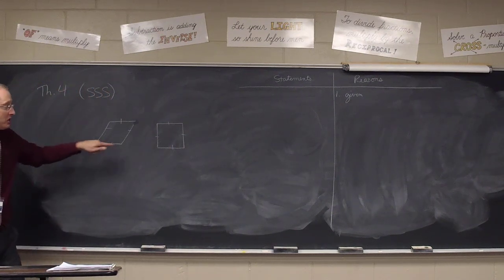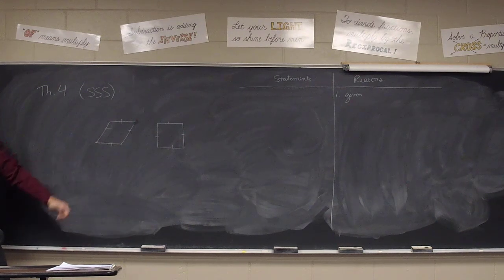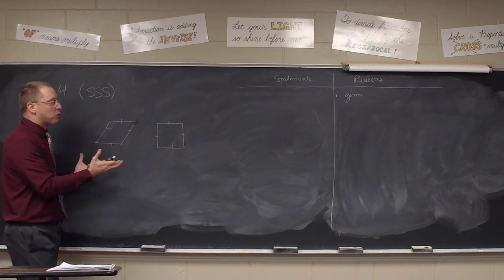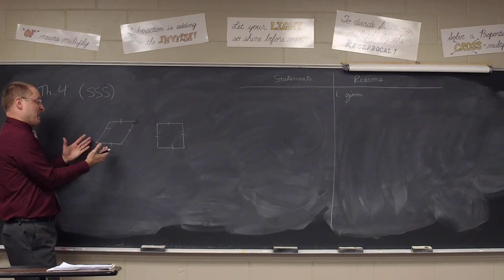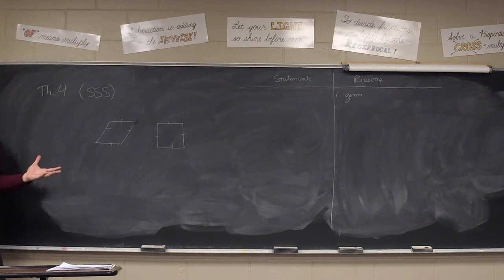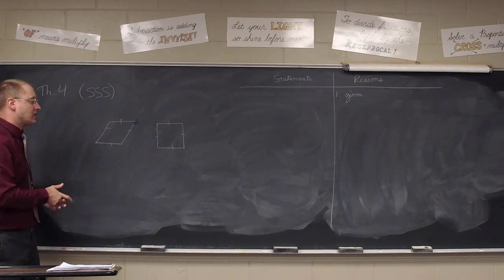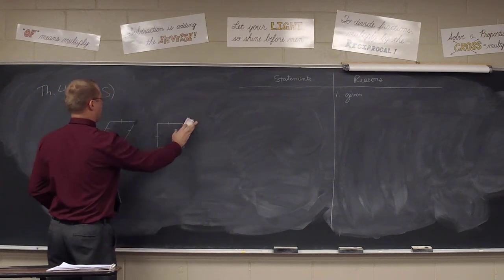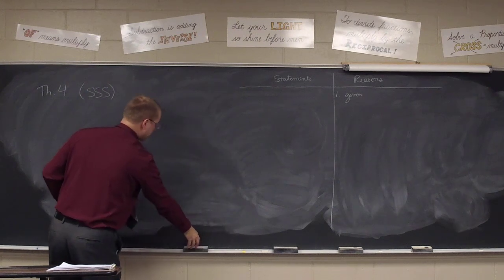So the perimeters, if you will, would be the same, but would they necessarily be congruent, class? No. So just because sides are equal, that doesn't necessarily mean they would coincide throughout, nor even be the same shape, because the angles wouldn't necessarily line up. Does that make sense? Remember, we have to have all the sides equal and all the angles equal in congruency. So no, this isn't a self-proved theorem. We are going to need a little deductive reasoning.